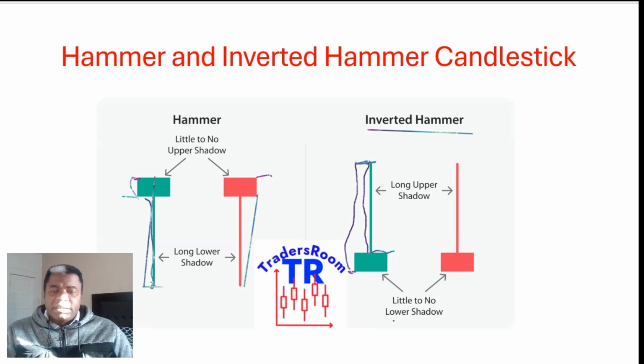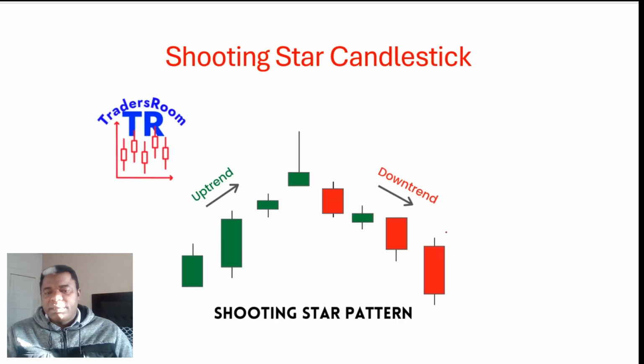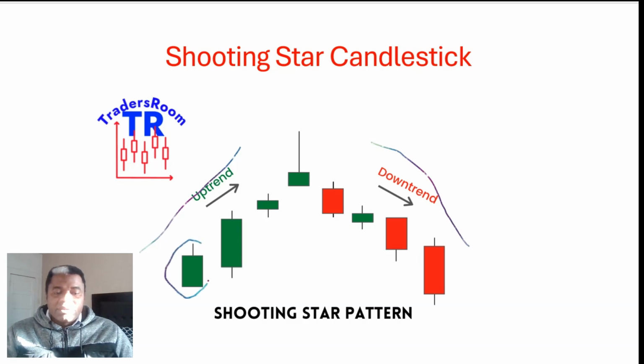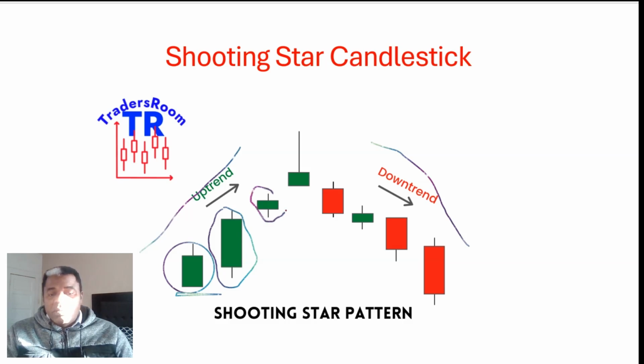Then, having said that about the inverted hammer, let us look at the shooting star. When we say the shooting star, we find out that this is the uptrend, and this is the downtrend. So you find out that this candlestick is smaller than this particular one when it comes to the body. In the first one, the market opens and closes. Then the second one was bigger, the momentum was growing, getting higher. Then we now have something here which we might call the spinning top. It shows a kind of indecision about what is going to happen. But at the end, we now have something in the form of an inverted hammer. And this inverted hammer on this pattern is called the shooting star.